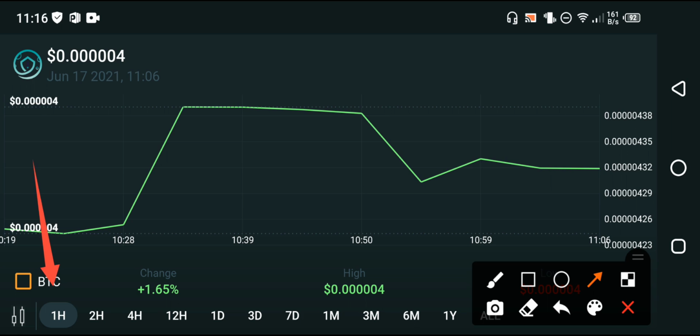But you know what, my friends, my prediction tells us that there is a lot of chance the price will pump. A lot of chance the price will pump. So my friends, that means you are in profit if you decide to sell at this time. So if you are in profit, not in loss.